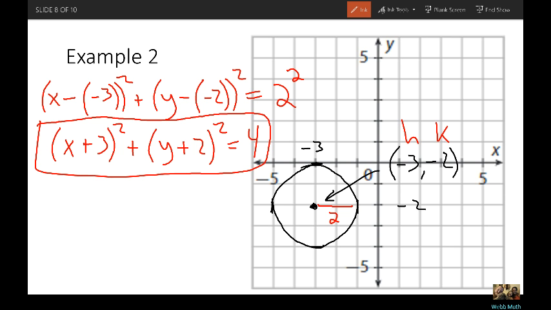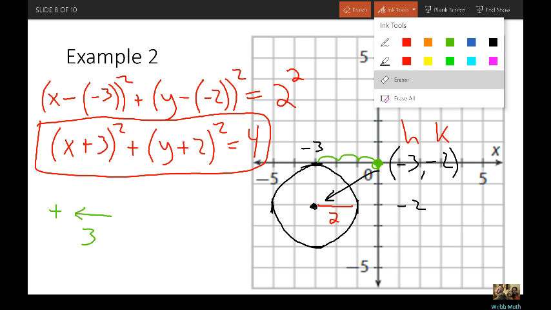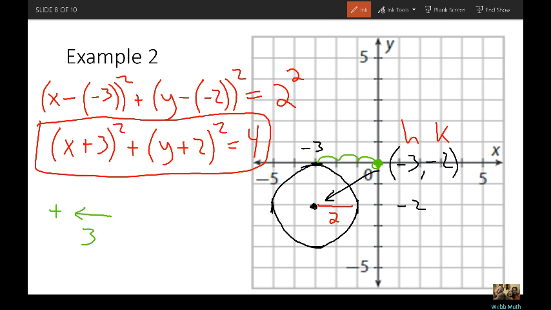So if you remember, like parent functions, your center was originally at the origin, right? And then they ask you, well, what changed? You moved 3 spaces to the left, and that's this right here, right? Remember, when it's positive, it goes the opposite direction, so it goes 3 to the left. Okay. Sorry, let me erase that. I don't want to confuse you on that one. So remember, that takes you 3 to the left, and then your k, see, you went down 2. Okay, so you go down 2 because your k is positive in the equation. All right, so it always has the opposite direction heading. So just remember, it's always the opposite. Okay.